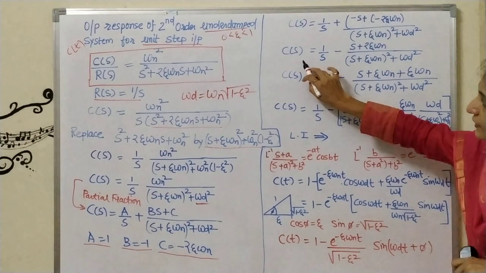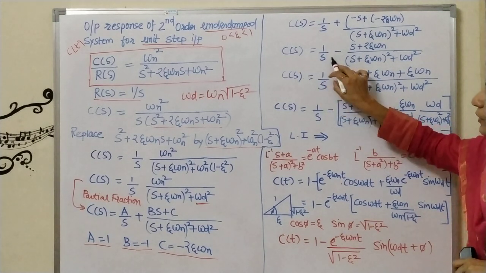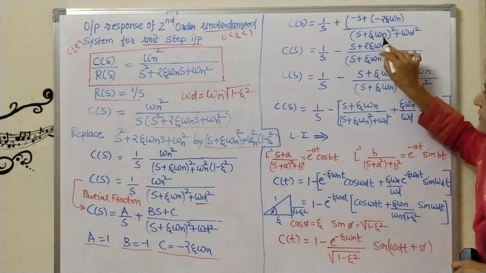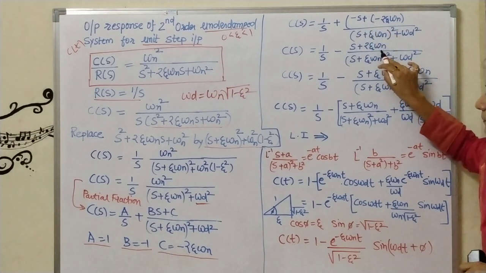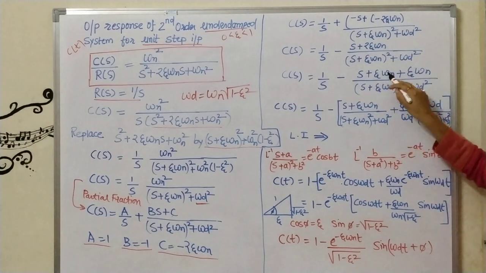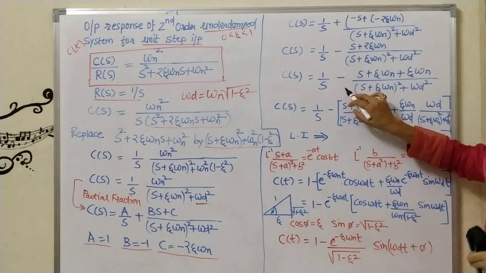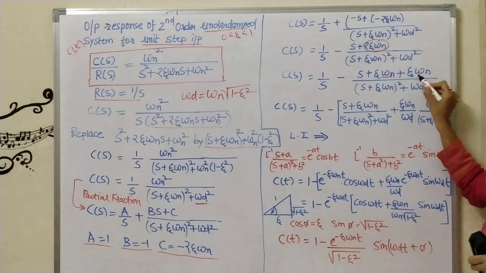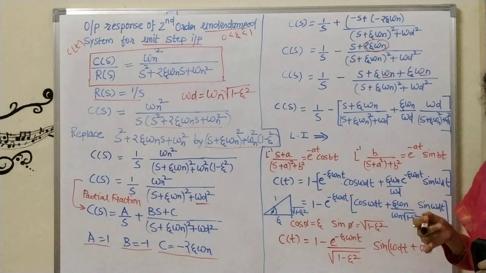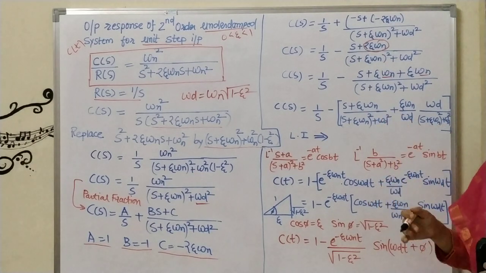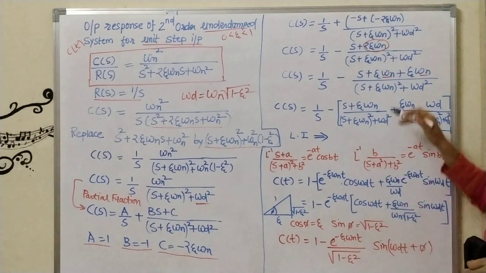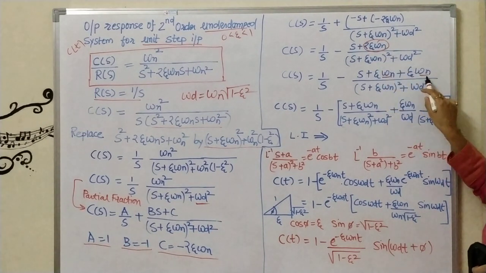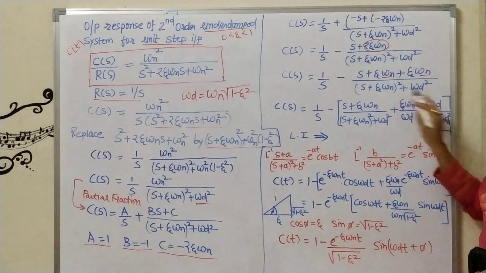Okay. So let's see, C of S is equal to 1 by S minus. Here minus of minus term is there, so this will be plus 2 zeta omega n. Okay, so this is the form I got. Okay, now look at this. Here I have rearranged this 2 zeta omega n as zeta omega n plus zeta omega n. Again I am saying why I am doing such thing, because I have to take Laplace inverse. So here I have split this 2 zeta omega n as zeta omega n, zeta omega n. Okay, and the denominator is same.